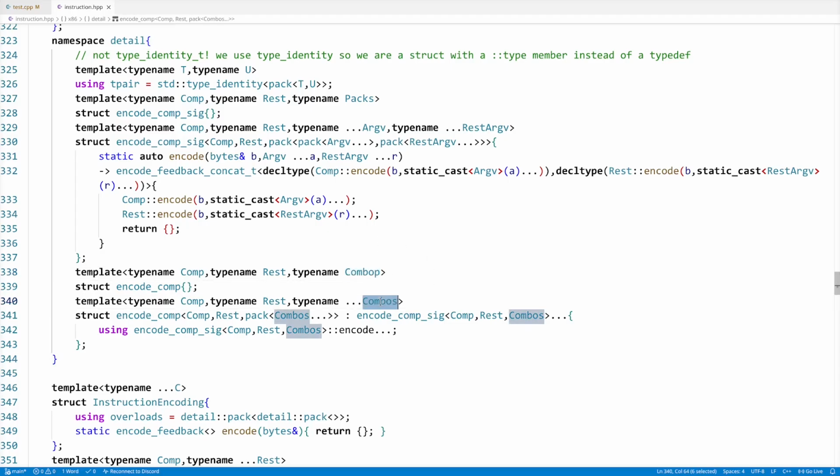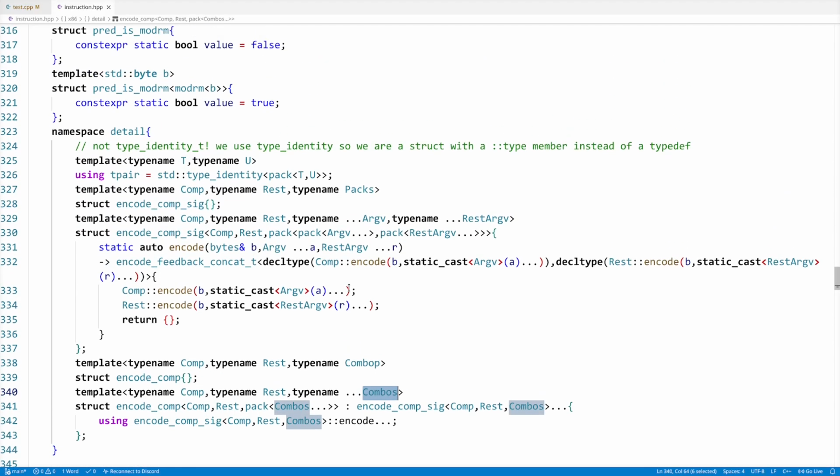And we go through each of the combos here. By the way, you cannot overload resolve between functions inherited from different base classes, so we also need to use this using to basically explicitly inherit all the functions into this scope of this class, so they can actually be overload resolved with respect to each other. And that's a minor detail though.